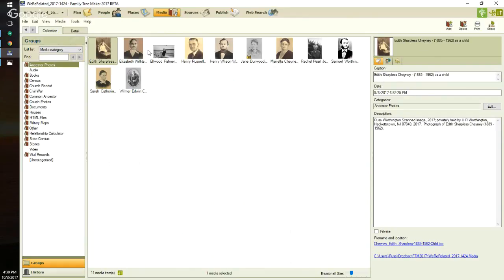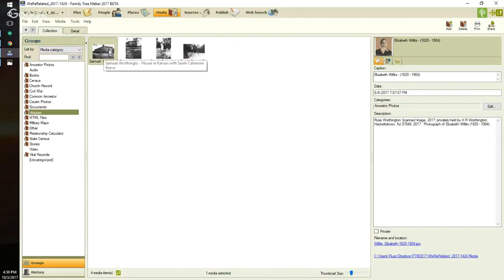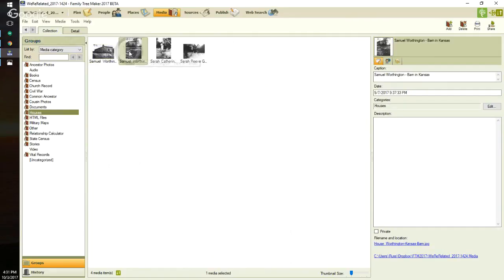What this does is then allows these images to be sorted by date. So I'll have the date of an event, if there is one, and this group does not have an image by date.